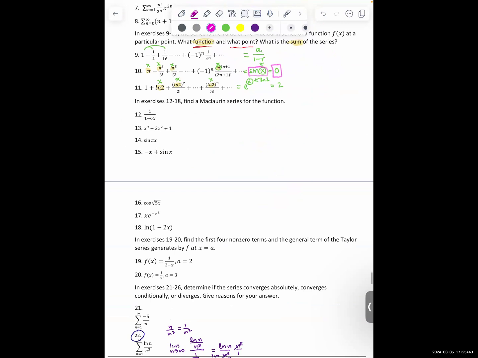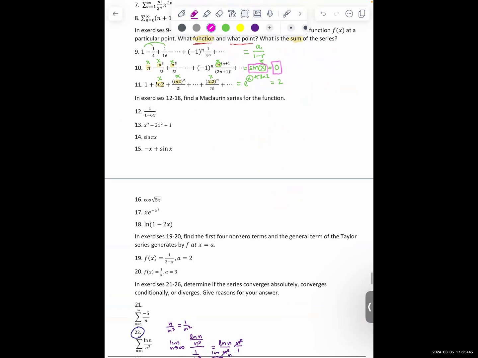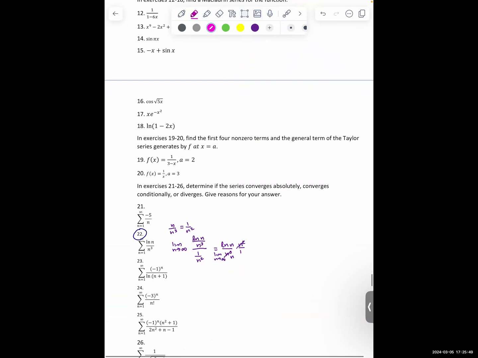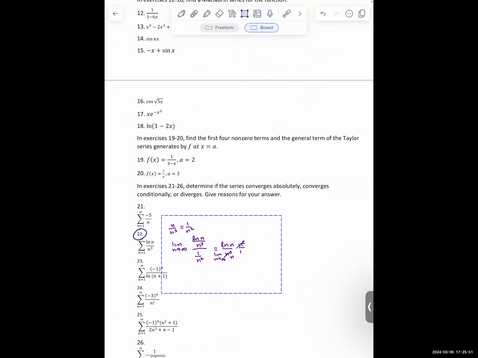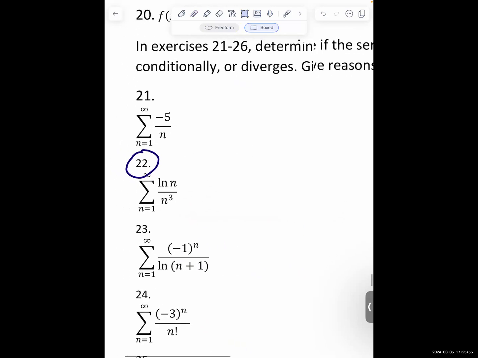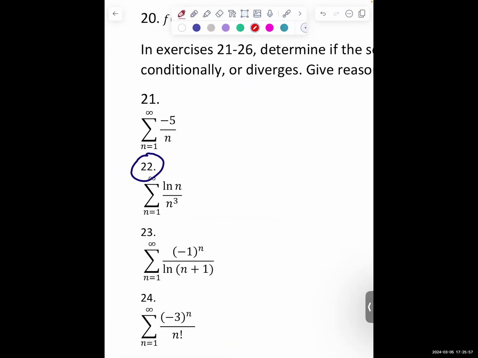Any other questions on this review before I move on? Let's talk about this bottom one. Like I said, the tricky questions are these ln of n ones. Let's say that you tried what most people did in this problem first, and I'll just show you what the problem is.